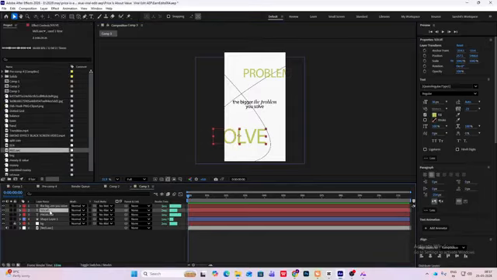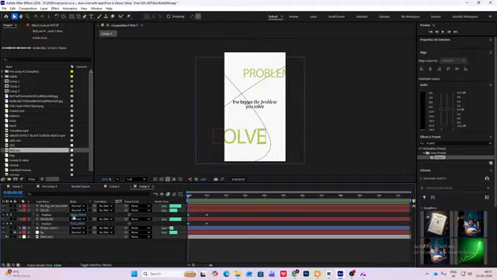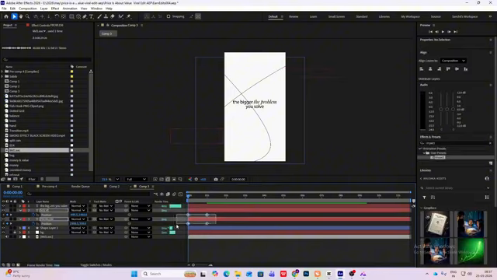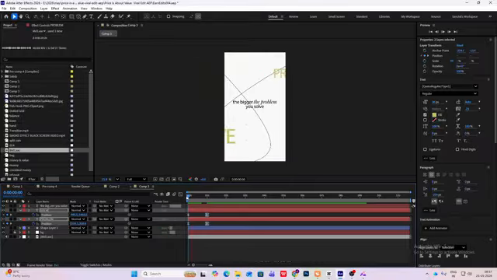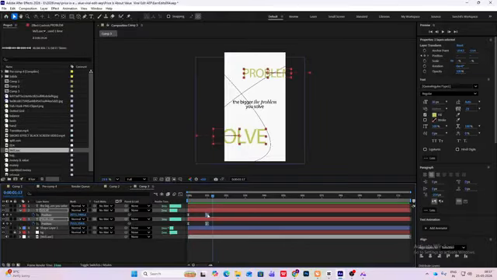So simply select these two texts, hit P for position, go ahead. The bigger the problem you solve, and again click on position, go to the start, simply bring this out like this, and then bring this out like this. Select these, F9, and then drag them towards the left. The bigger the problem you solve. I'll select these two and drag it further for a smoother animation. The bigger the problem you solve, and now for this text.